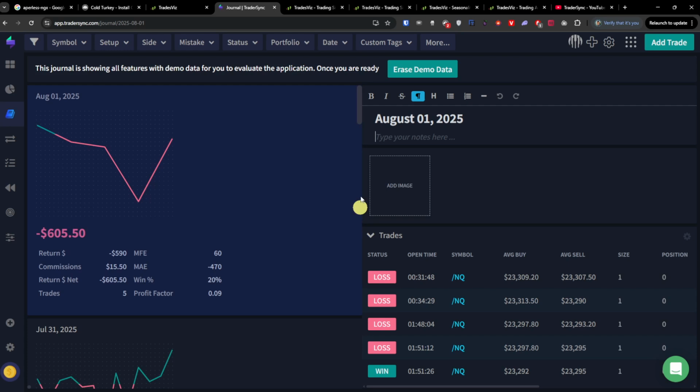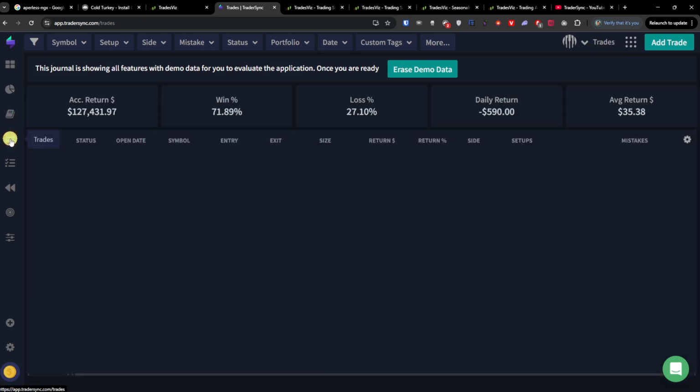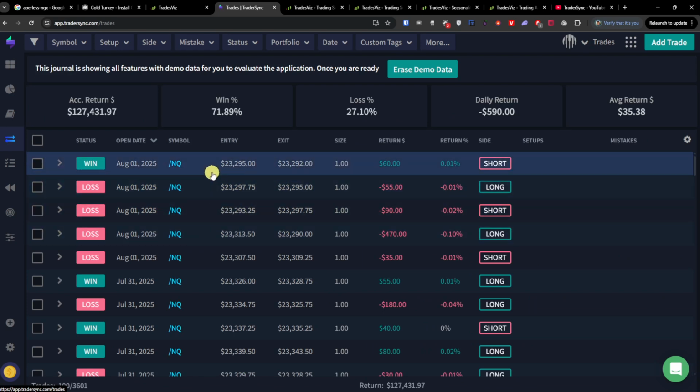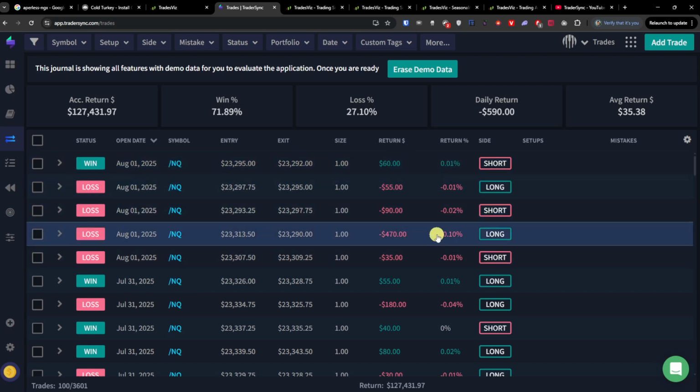Now, they don't have a questionnaire or something like that here, notes with questions like what you could do better and what you improved. In my opinion that's missing, but it is what it is. Then also the trades here. We were here already: you find all the trades, and you can open it, edit it, and see the data for it.